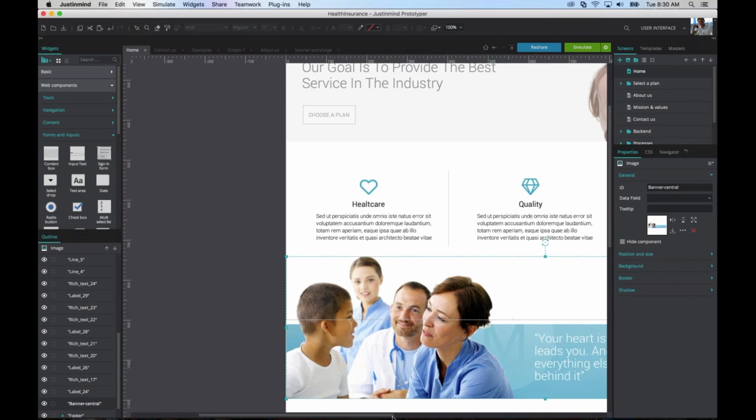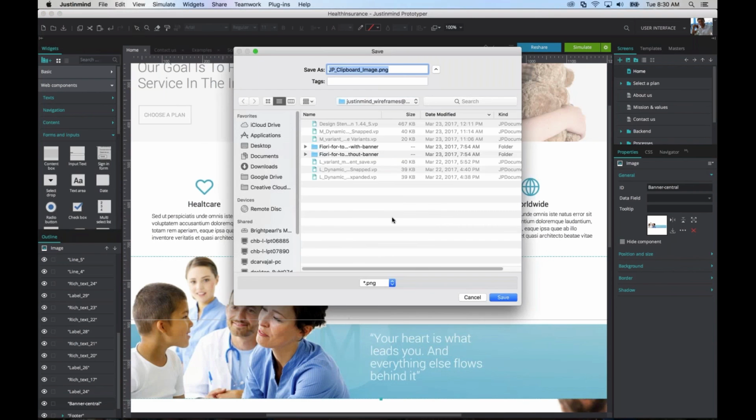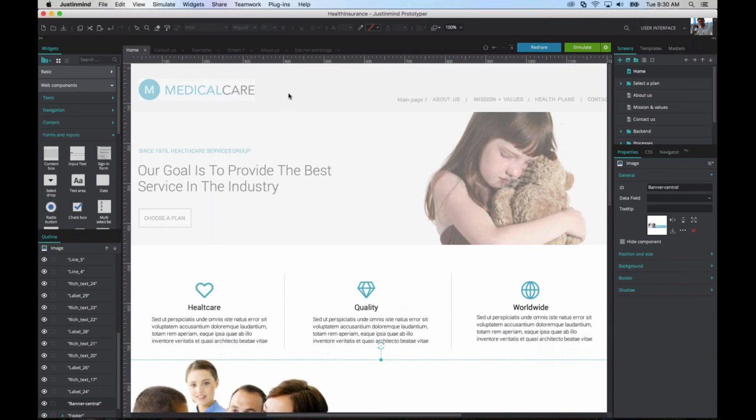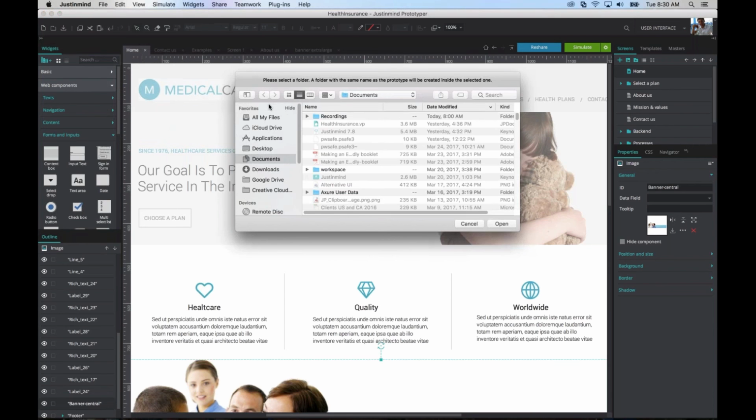So don't worry, because now you always have the option to extract any image file from the prototype, retaining the original name of the file as well, which could be really cool. If you want to extract all the images from a prototype, you always have this export to HTML option here, that by clicking on it will extract. Let's do that so I can show it to you. That has always been there, by the way. This is not new.